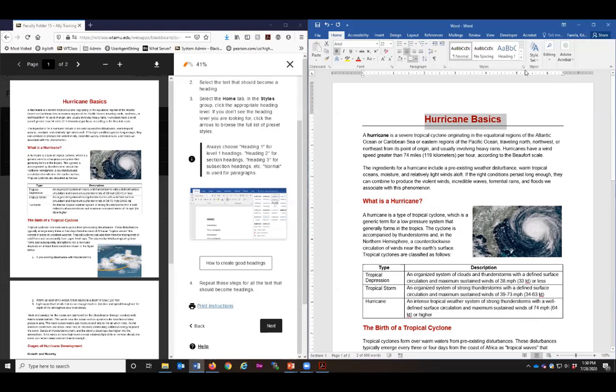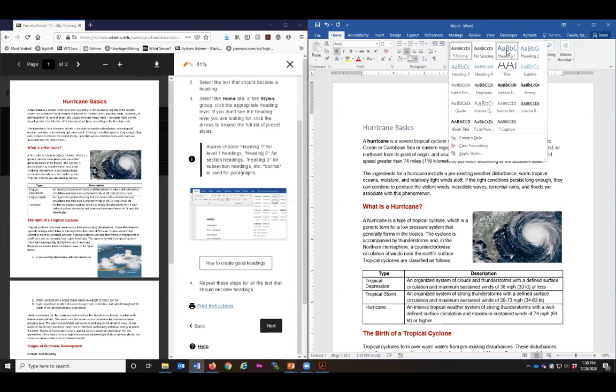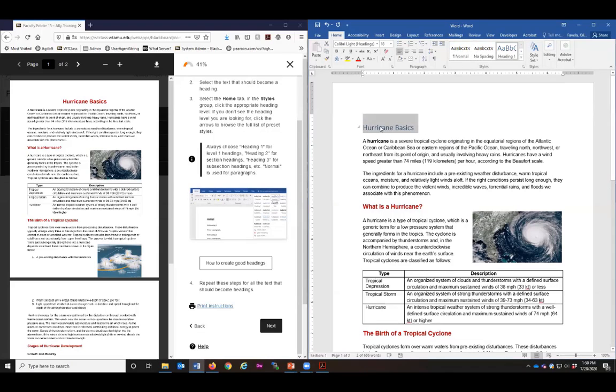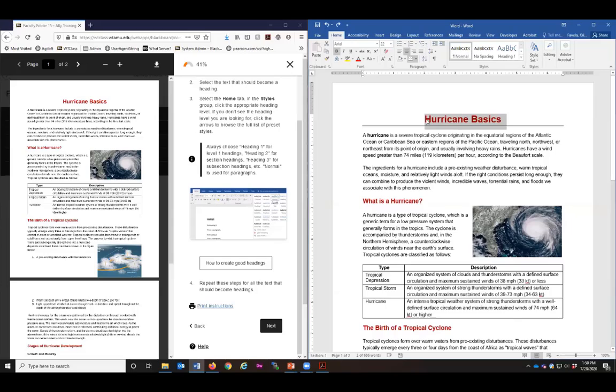So I've selected my area. I look for my heading 1 and you notice it changed the look. Whenever I click on this, it made it over here. Well, I don't want it to look like that. I've already set it the way I want it to look. So let me undo real quick, Control Z. I want it to actually look like this. I don't want it to be what Word decides it to be.